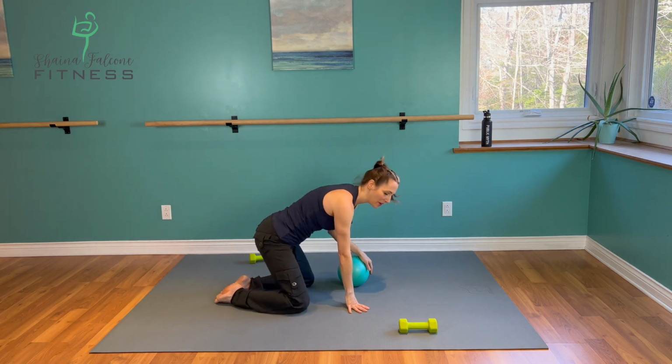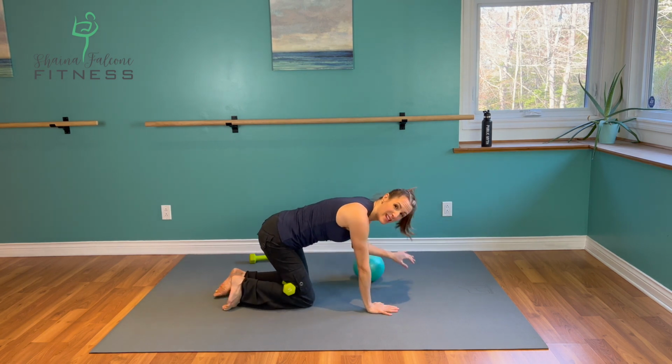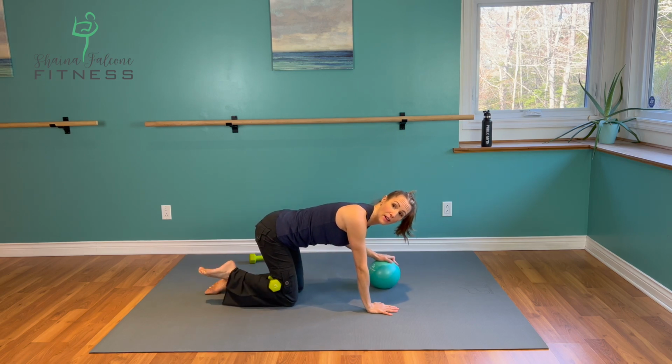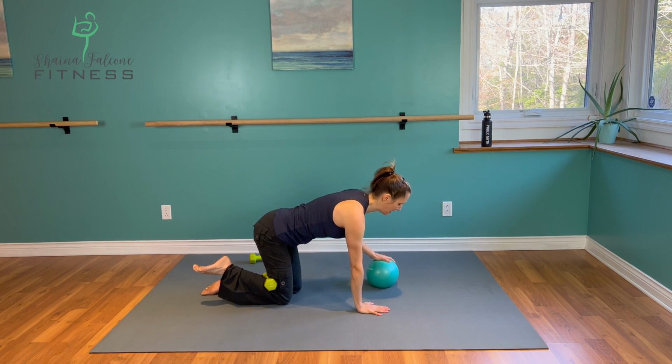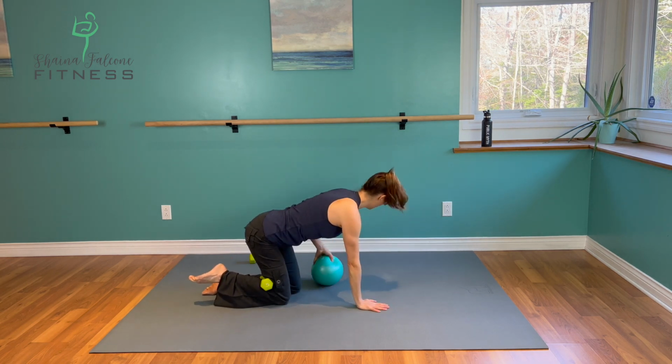Now, we are gonna take this weight behind one leg. We're gonna squeeze it there. Option, you can take the ball underneath your opposite hand. It creates quite a challenge. So if you feel like that's not gonna work for you, you could bring your hand here, or you could come down onto your elbows.